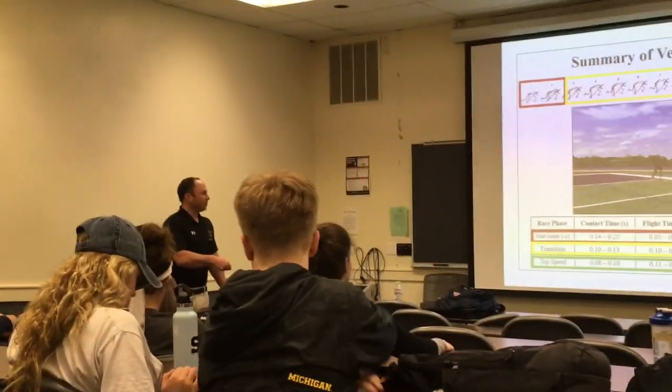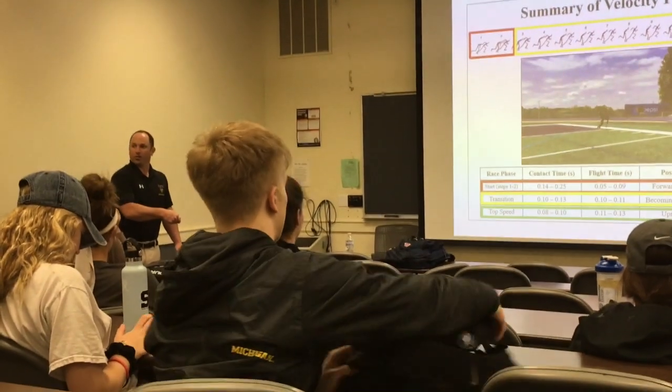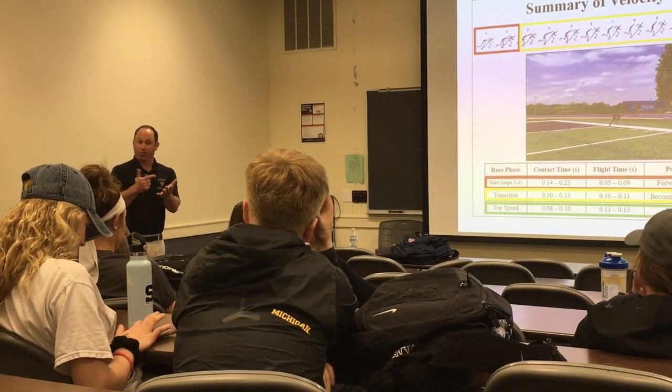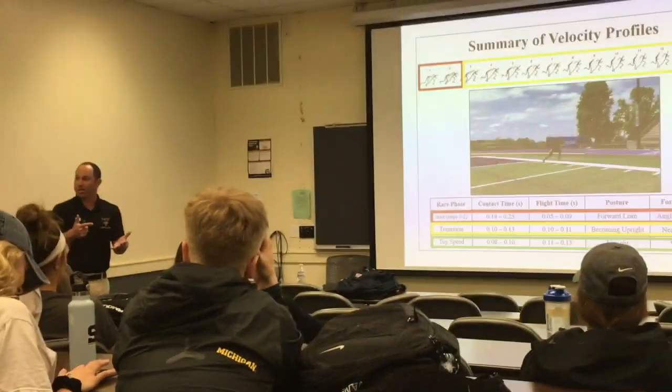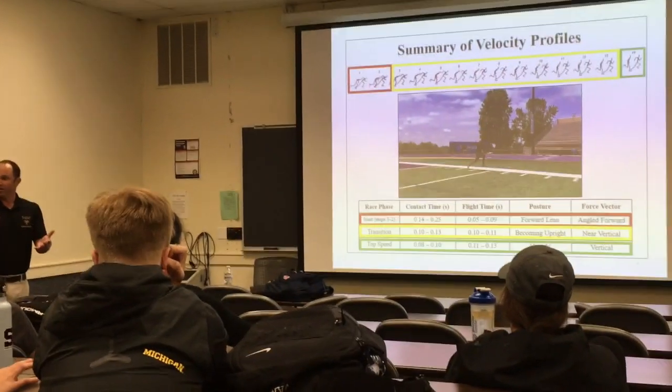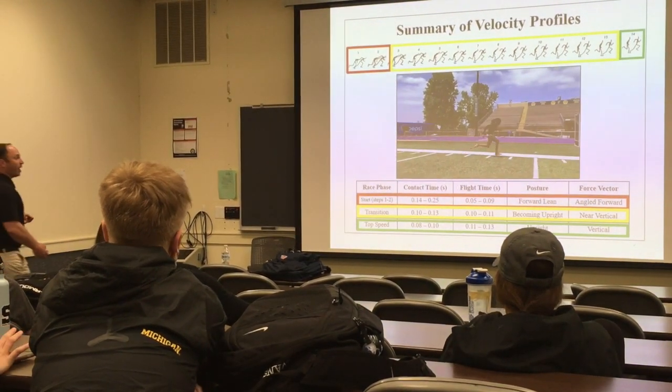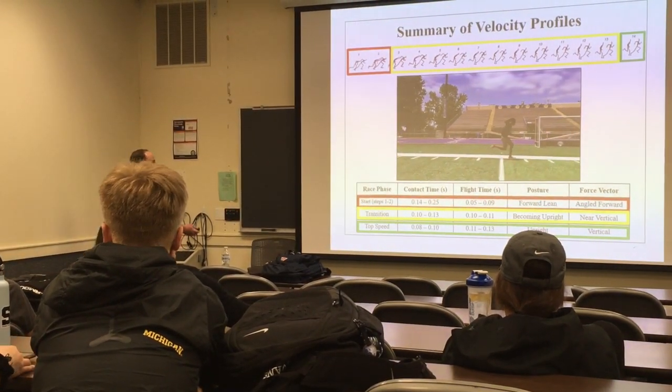Think about this. This is why we're doing it. Look at this time. The time that the runner's foot is on the ground is 0.08 to 0.10. So literally faster than you can click your stopwatch. Faster than a blink of an eye, faster than you can click your stopwatch. It's incredibly fast, and there's a lot of force going down to the ground, so we'll talk about that.